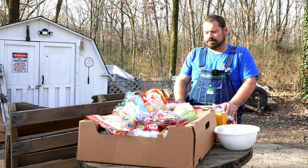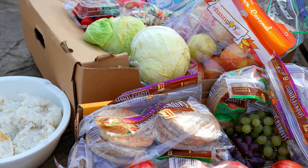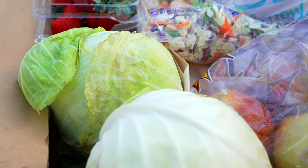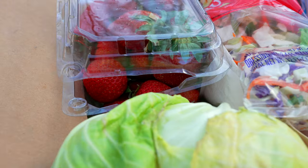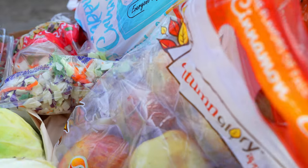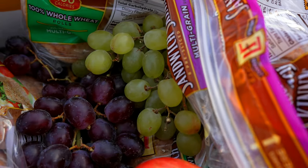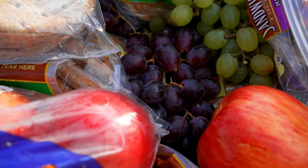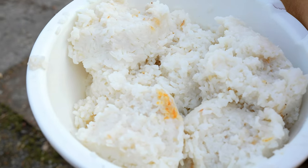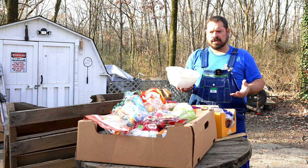Whatever. As you see here, we have a lot of vegetables and we have some rice on here. We have some cabbage, there's some lettuce under there. There are apples, strawberries, lettuce. We have grapes, green and red. And then we have the bread, like the oat bread, multigrain. The rice here, they threw away a 5-pound bag, not even opened.